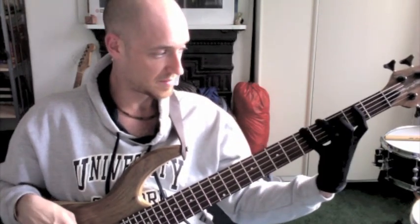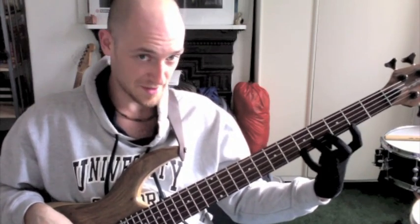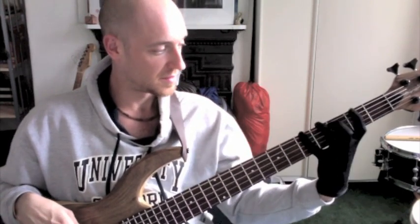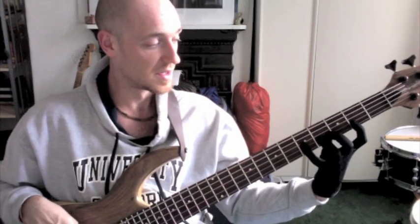My nearest note available, ascending, is the F, which is the dominant 7, the flat 7 of the G7 chord. So 3, 4, 5, 6, 7, 8. Change to G7, but I'm playing an F note. Then down the G arpeggio. 1, 2, 3, 4, 5, 6, 7, 8. Down the G. 1, 2, 3, 4, 5, 6, 7, 8.